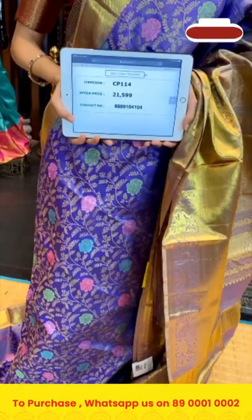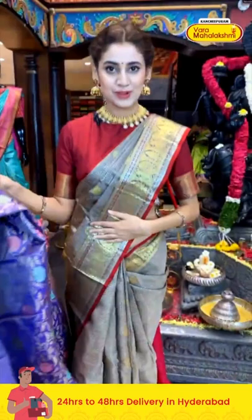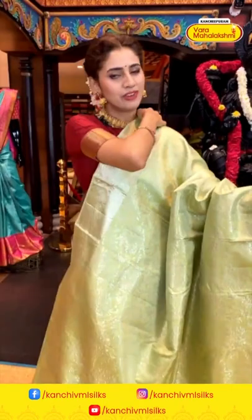Now moving on to our next beautiful sari, and this one is for all the pastel lovers. Let's have a look at this lovely pastel green sari. Look at this beauty. Very lovely sari with beautiful delicate design all over it. This lovely pastel green sari has floral buttis with florals and leaves jal around it in silver zari. You can see that silver zari is adding a beautiful soft shine to the beautiful silk fabric.